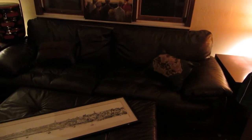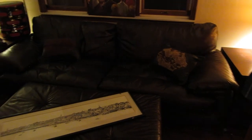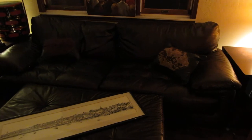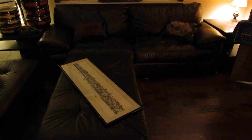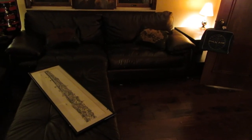The sofa was bought from Mathis Brothers approximately three years ago. They spent $2,500 on the sofa and the two matching ottomans. These two ottomans actually spin — you can spin them and put them up next to it, and it actually makes a bed the size of a queen when laid out together. Or you can pull the ottomans away and it's just a sofa with two big ottomans.